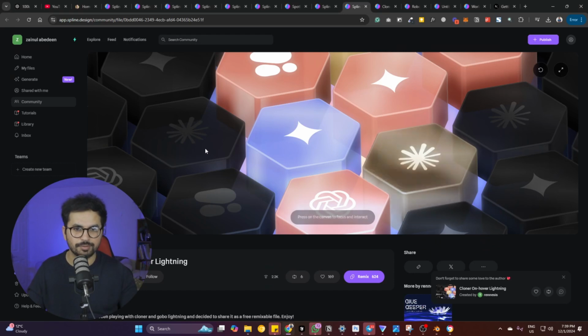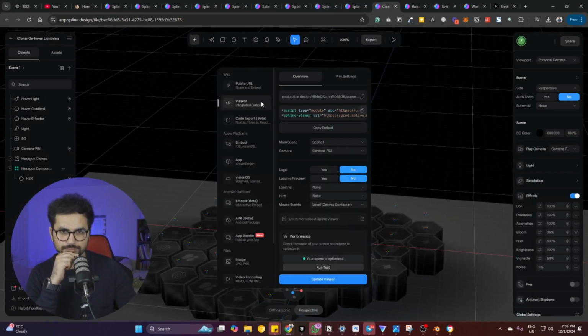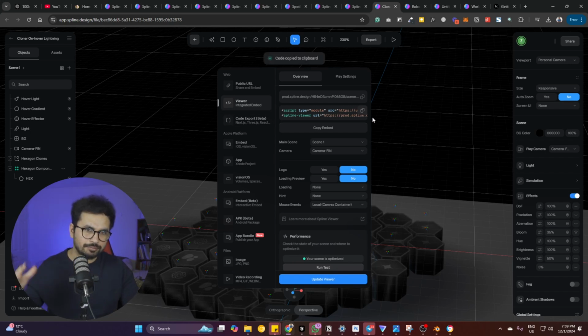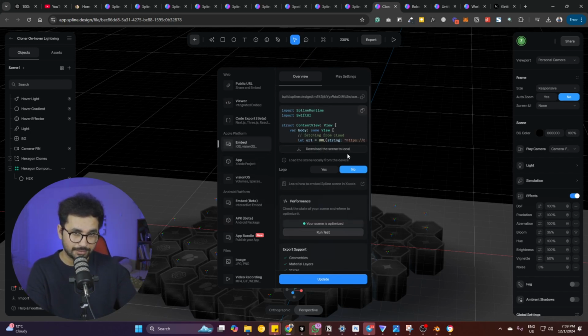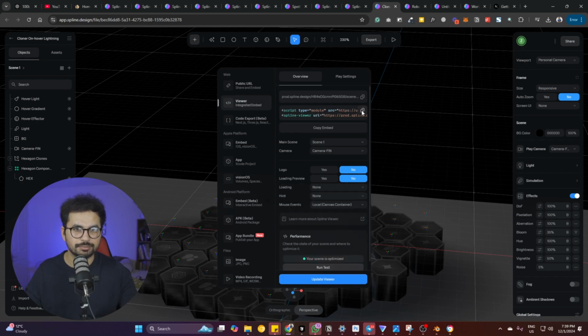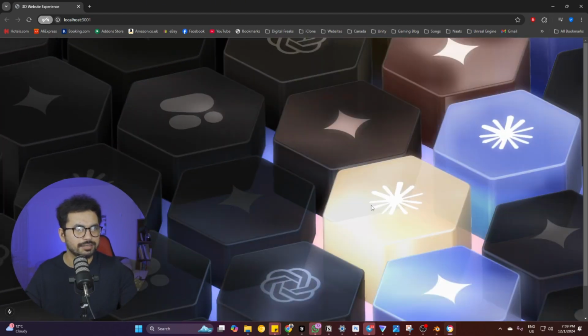Just make sure that the one mistake that I made, you don't make that mistake. Just use this viewer tab to copy this direct web view embed component, rather than using this embed code. This embed code is actually for SwiftUI, and this one is for iOS. The one that I was using was, I think, for Android platforms. This is not really React code for React or Next.js. So we just needed to have a simple web viewer on there. So this is it. Our design is directly in our Next.js project.